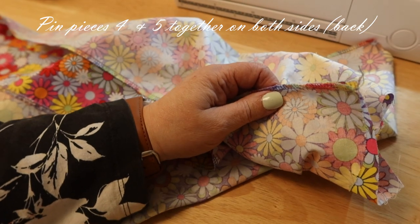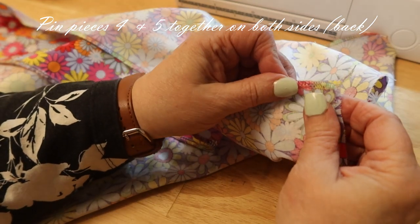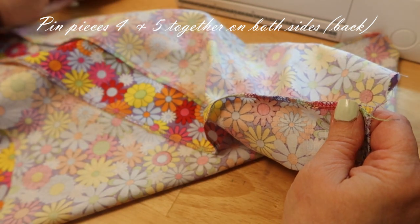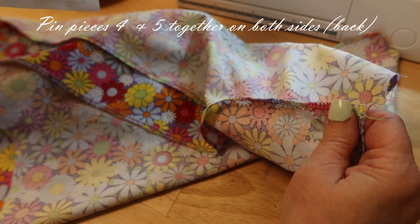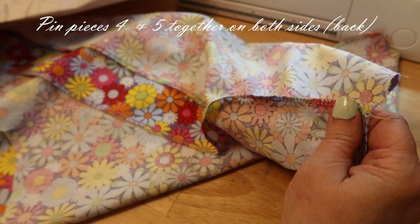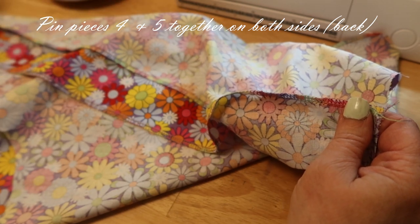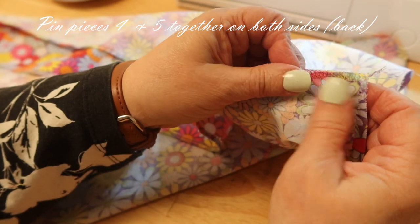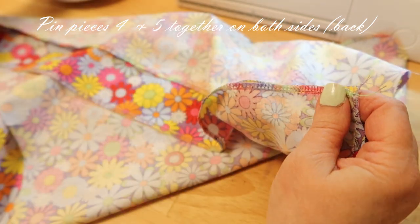I'm just pinning these two pieces together. What piece numbers are they? Four, which is the back that was cut on the fold, and five, which is the back sleeve piece. Okay.